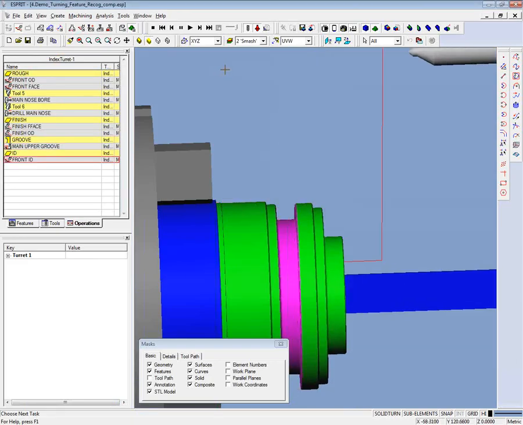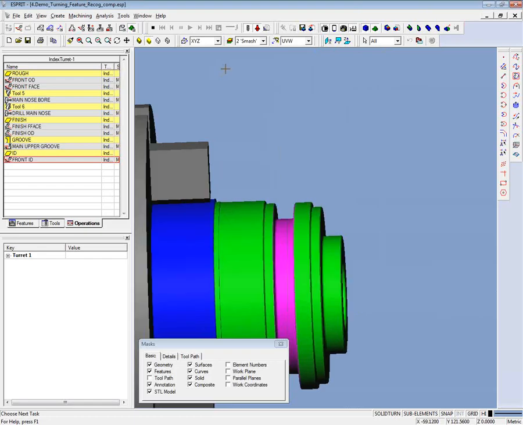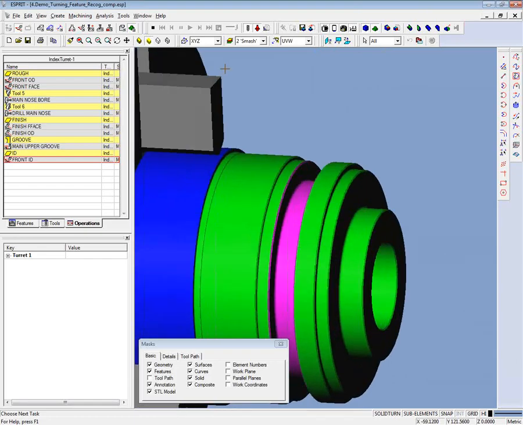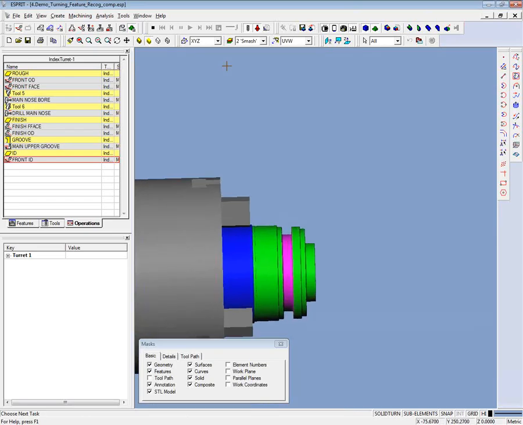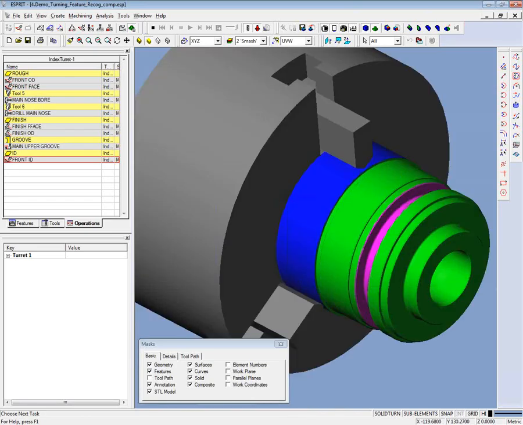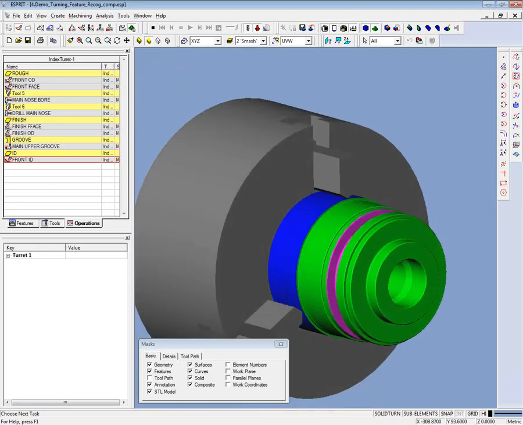Now we see that our part completed successfully. Okay, and it's ready to go on to the next operation. All right. This pretty much concludes this portion of our demo.